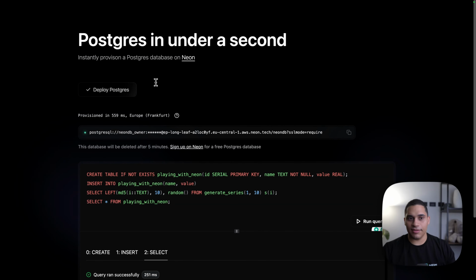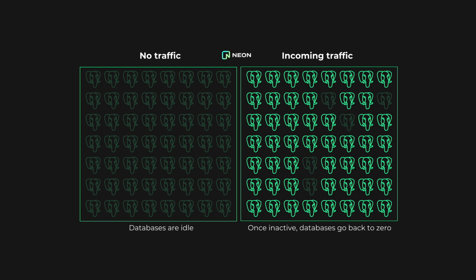So this is kind of like, it must be hard to implement. The way it works is literally one API call. Now let's talk about, it must be hard to maintain. Well, Postgres on Neon is fully managed. Once you provision a database, you can just set a minimum and a maximum size for the database's compute, and it will automatically scale up or down based on the application's workload.